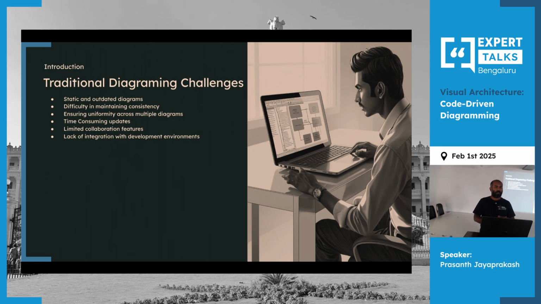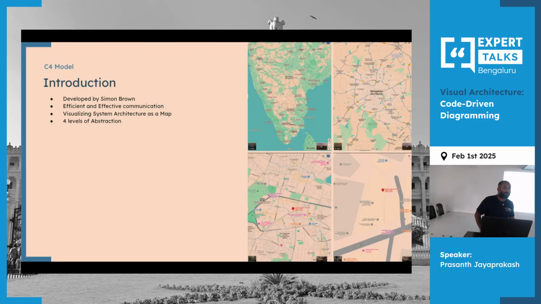Confluence, for example, lets you give a link to draw.io or whatever it is, and it will render the diagram on the page. So even though it has come a long way from the old days, the integration with the development environment iteration is still not up to the mark. That is where the pain came from.